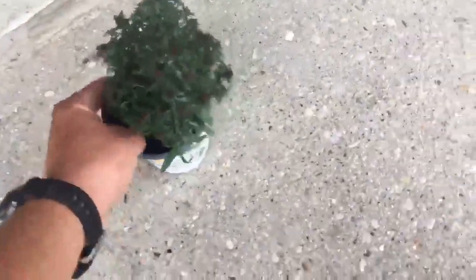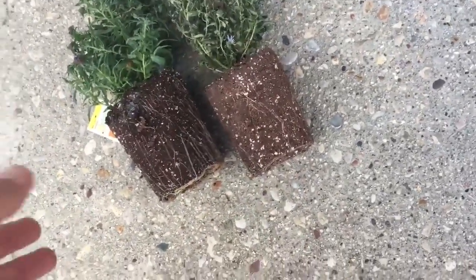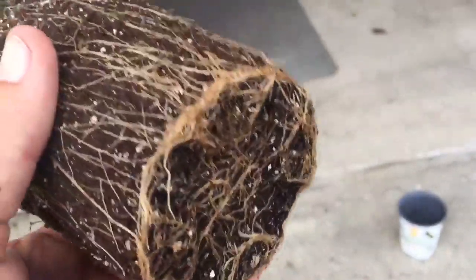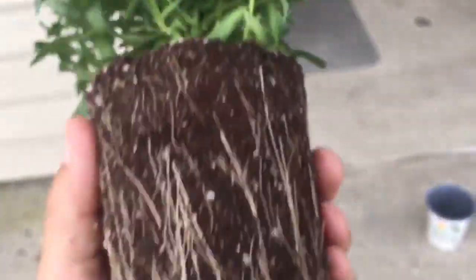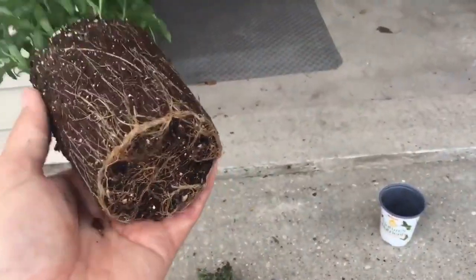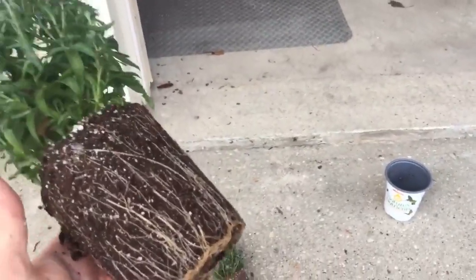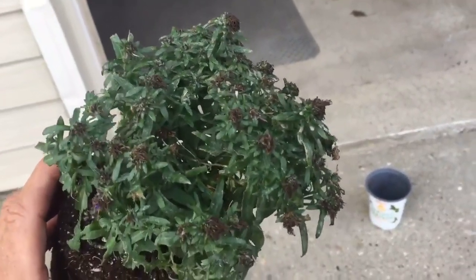Now let's take the other one out of the container. The difference when you put these two next to each other — treated versus untreated — is obvious: this one is retaining moisture a lot better. Nice healthy roots, whitish-brown. Had we been taking care of this, it would be great; we could put this one in the ground and it'll do fine. Twenty-six days, no watering — it's been under an overhang in front of the house, so there's been no watering at all. This one probably weighs half a pound to a pound. It feels like I just watered it literally. We've been out of town for 11 days and didn't do anything for it for the 15 or so days before that.